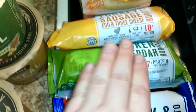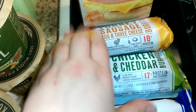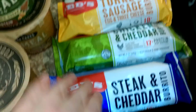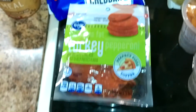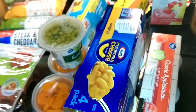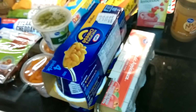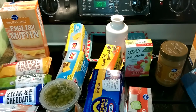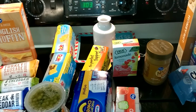These three, I have actually eaten all three of them and they were so good. The turkey sausage one was my favorite. The steak and cheddar was definitely in second place. They were really yummy and seemed to fill me up. I grabbed some turkey pepperoni and some fruit and vegetables for the kids, some little things of macaroni, some olives. Oh, I forgot also, I was able to grab some English muffins to try for breakfast.